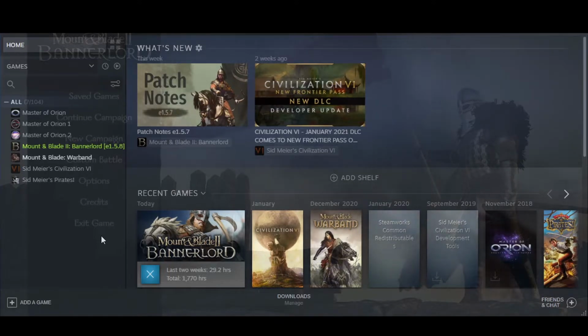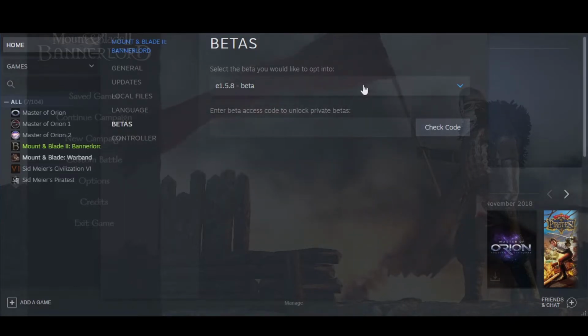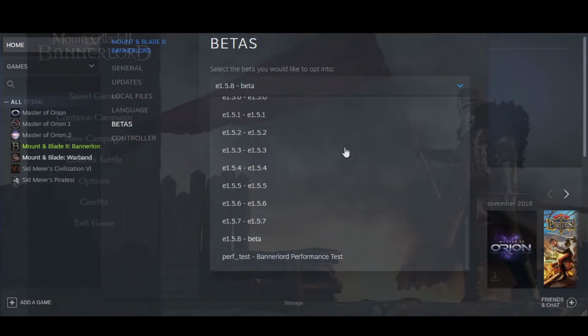If that does happen, and this does take a little bit of time to do, one thing you can do to verify that, or if you just don't want to be there at all, is go back to an older version of the game. You will once again right-click, go to Properties, and then go to Beta. Under here is where you can choose which one you want to go to. If you are just having too many problems with the beta branch, maybe go back to an earlier version of the game until they get it sorted out.